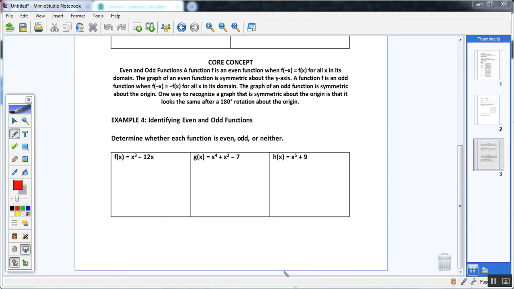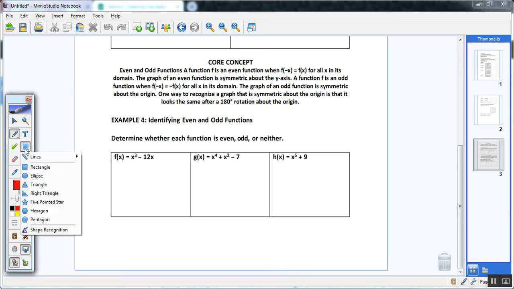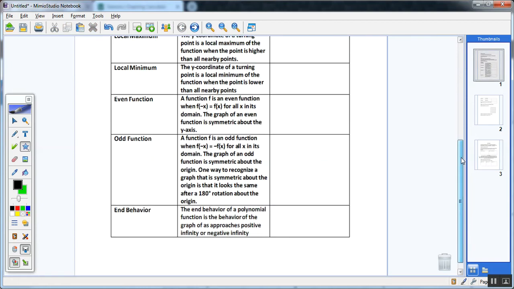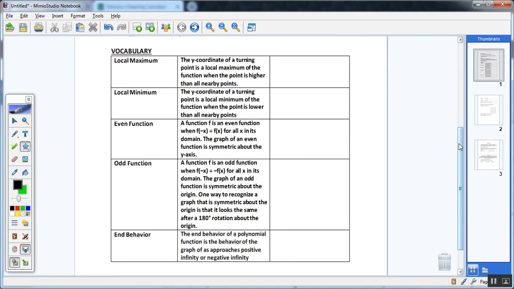Okay, kids, this is kind of the big idea here in this whole section. If there's a part that I'm concerned about in section 3.8 for analyzing polynomial functions, it's this one right here, okay? If you go back to the beginning of your notes on Friday, we talked about odd and even functions. We said an even function was going to be symmetric about what here, kids? Going to be symmetric about the y-axis, and an odd function is going to be symmetric about the origin.